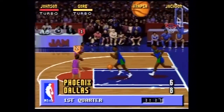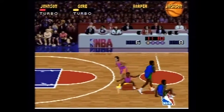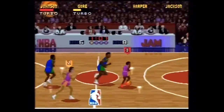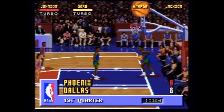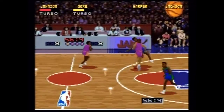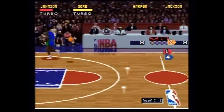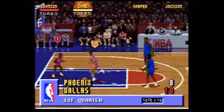Another tip: you are more accurate if you shoot at the top of your jump. Oh! I punched him in the face. Good work. And now I'm gonna dunk it. Even though my guy kind of looks like a midget. I don't think Kevin Johnson is that short. But the game kind of makes him look like he is.